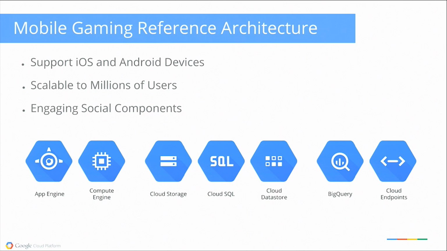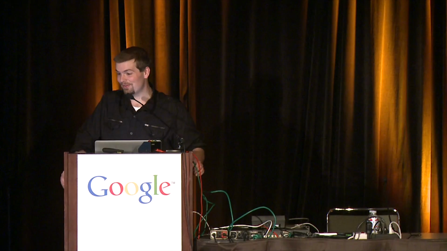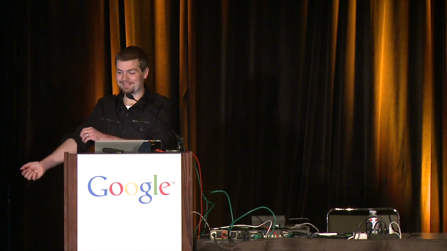And so one more reference architecture for you here, and this is along the mobile gaming one as well. This is your typical mobile gaming application with a complex backend, where you're supporting multiple devices, you're scalable to millions of players, and you really want to sprinkle in the engaging social aspects. With that, we have an awesome sample application, which, if you want to just throw something out there in the App Store, you can download, put in the App Store or the Play Store, and see if you can get any revenue driving from it. It's actually full-featured and pretty awesome to add more riddles to, etc.